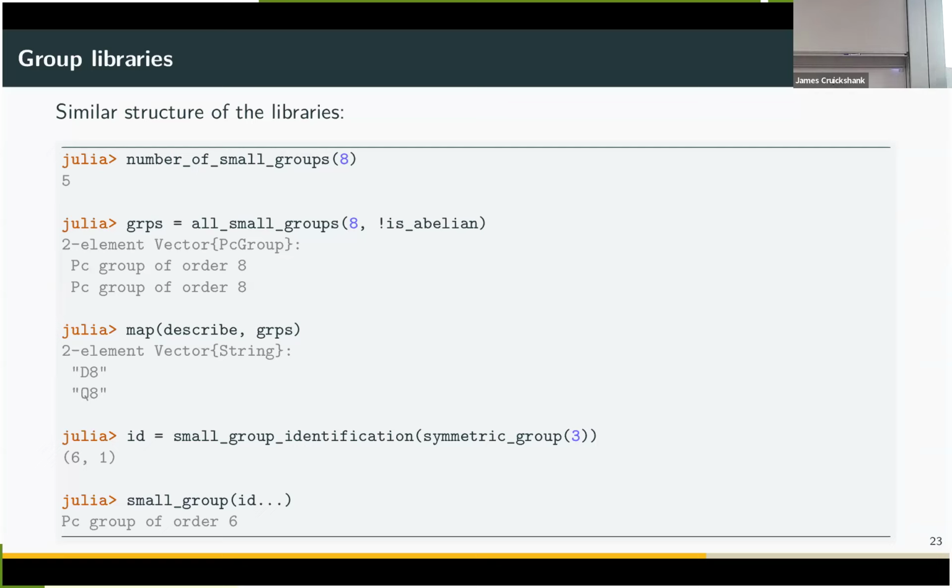There is a function which allows us to get all those groups of a given degree or order, maybe with certain properties. So these are built in, in the sense that the system does not first create all these groups of order 8 and then throw away all those which don't satisfy this condition, but has some pre-computed indices for fetching just those which are asked for.